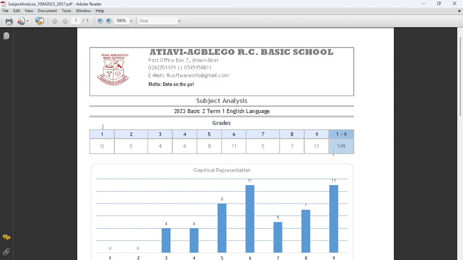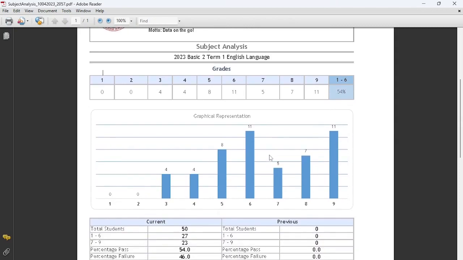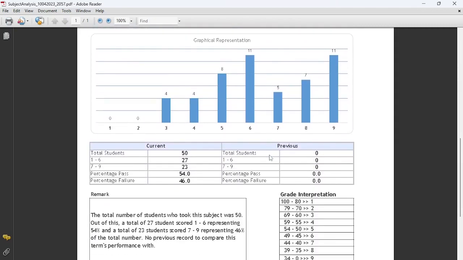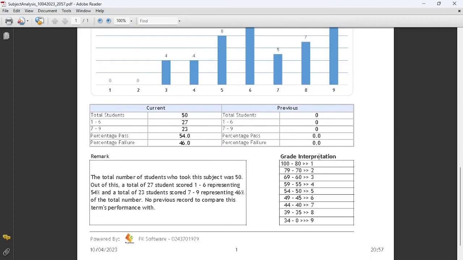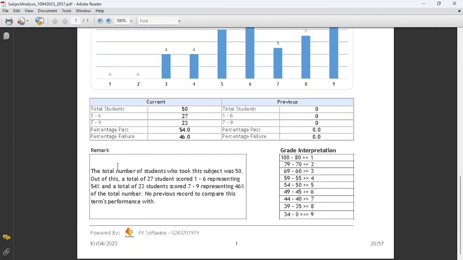Grades 1 to 6 is 54%, with a graph showing comparison to the previous term, and then the grading system has been explained here, and we have a remark here which has been automatically generated. The total number of students who took this subject was 50.